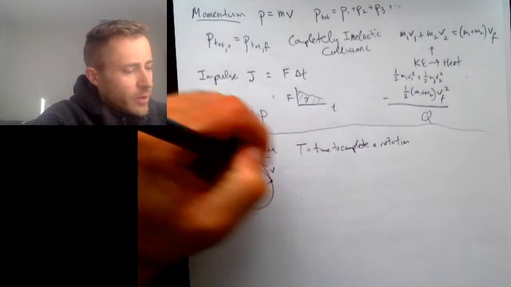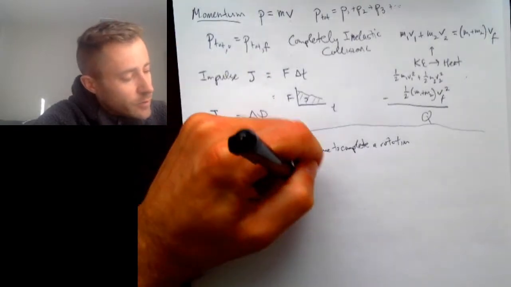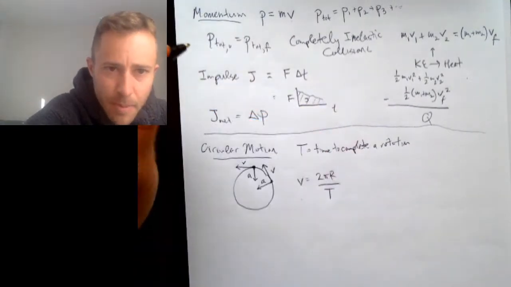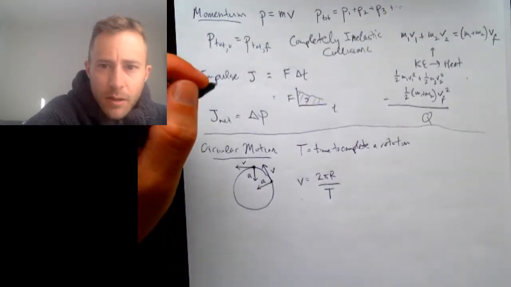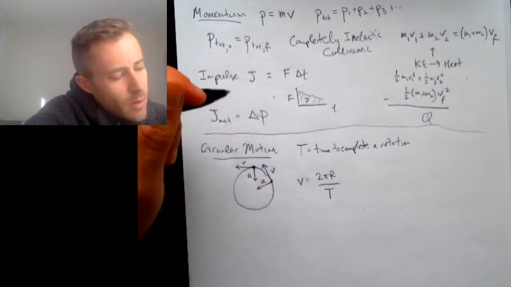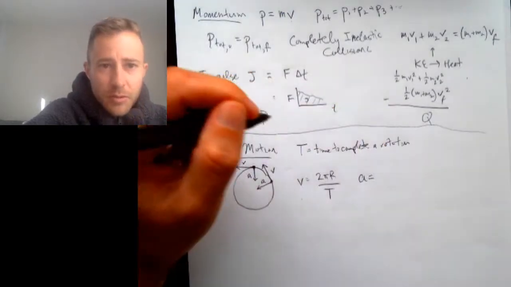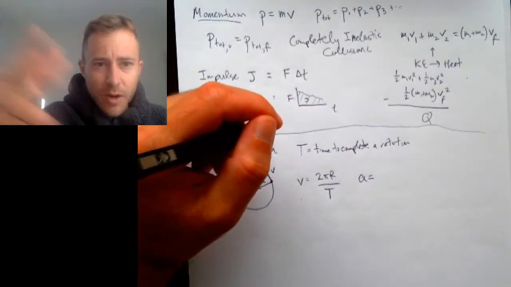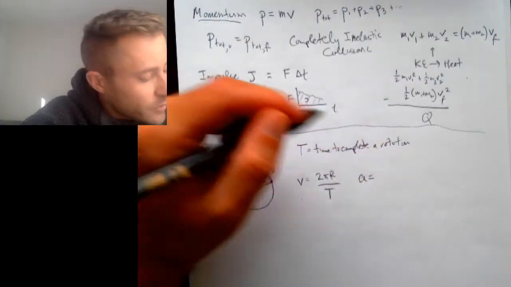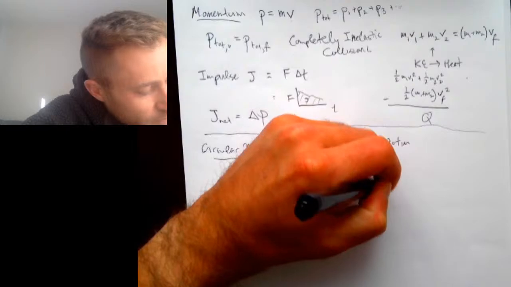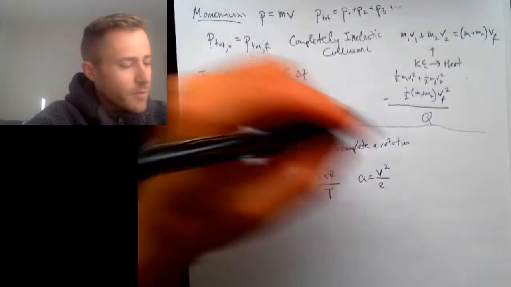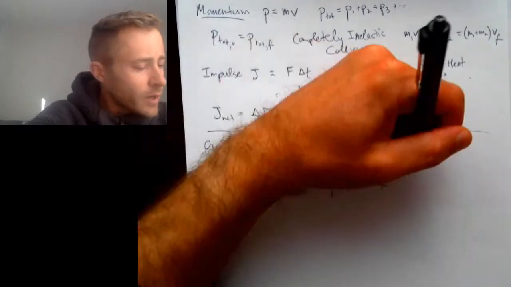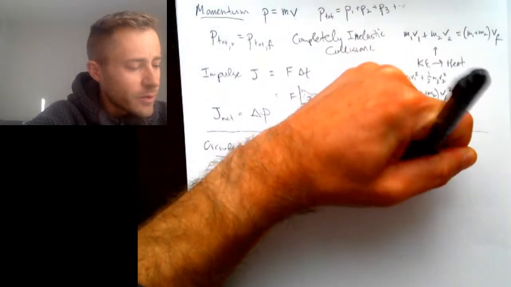And so if we know the period, we could compute the speed. The speed is going to be 2 pi r divided by the period. Then there's a formula for the centripetal acceleration, which kind of involves calculus to derive it, so I won't derive it unless you take my class next year. But it's v squared over r, and that can also be written, if I plug in this equation for v, as 4 pi squared times the radius over the period squared.